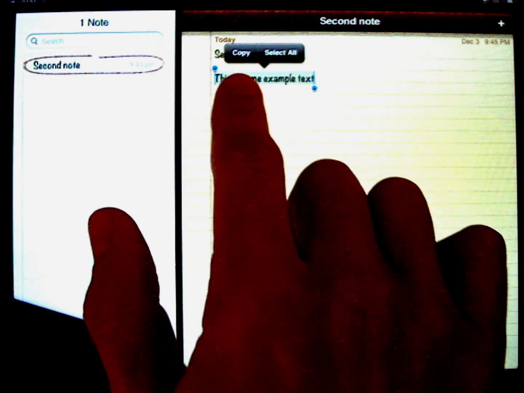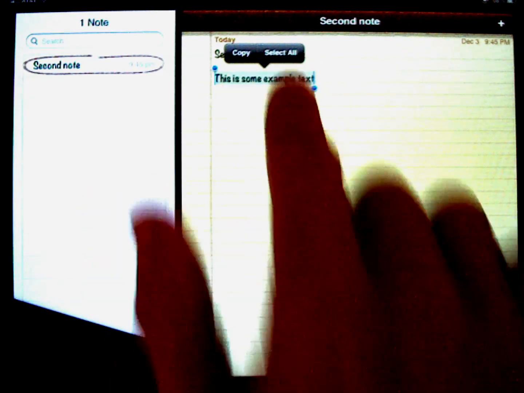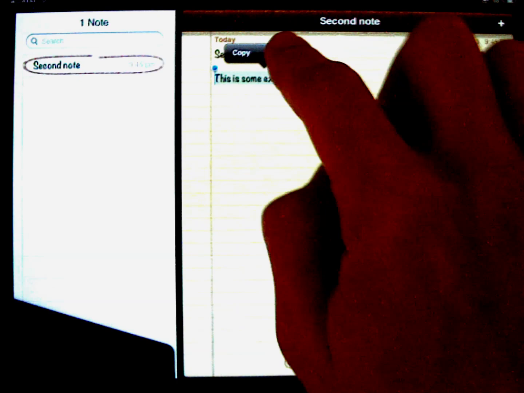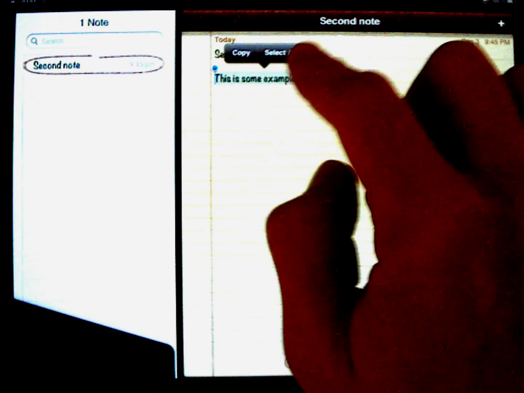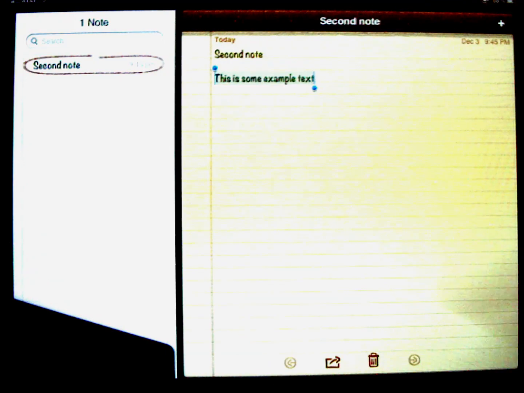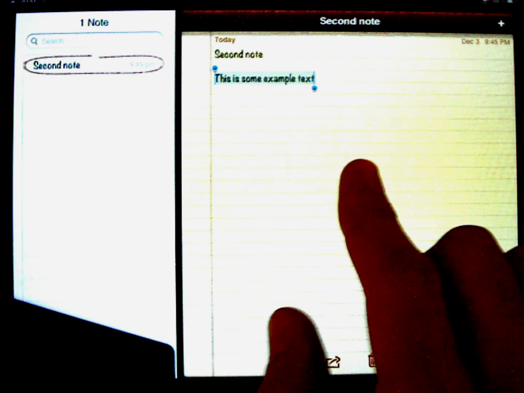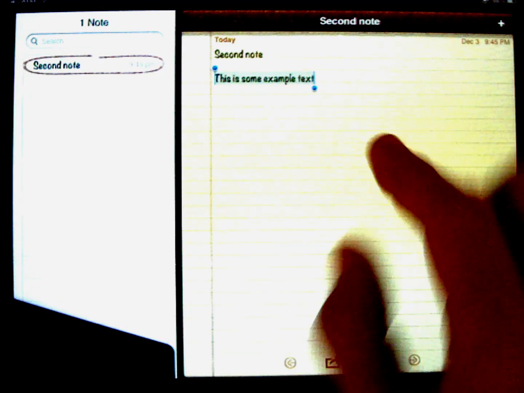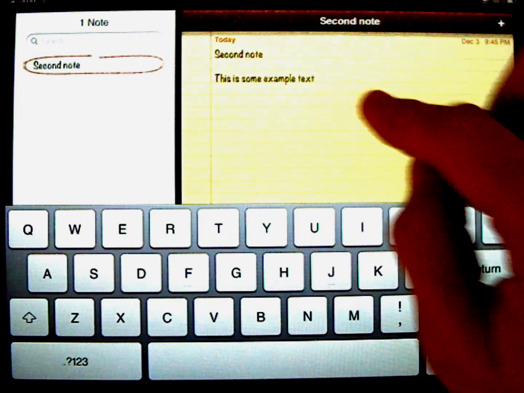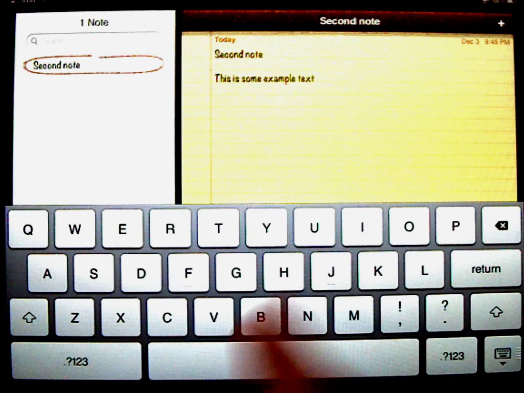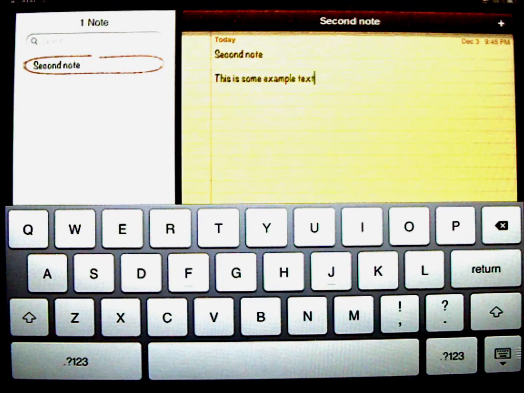So at this point, because there are multiple words, I don't have the define button anymore, but I have copy and select all. I can select all, and that would just select everything on the screen, everything in that app. Or if I hit copy, it's copied. Now you might have noticed that there's no paste button that's appeared yet. There's a reason for that. You won't get the paste button until you tap somewhere where you can actually write and the keyboard appears. Paste only appears once the keyboard is available and visible on the screen.